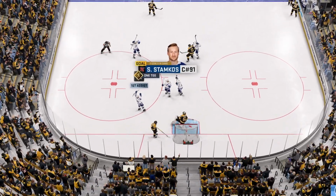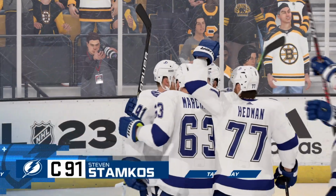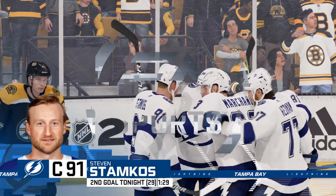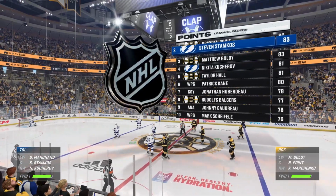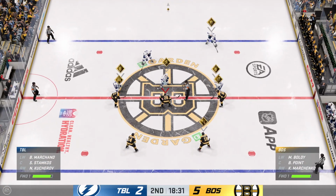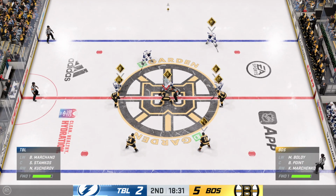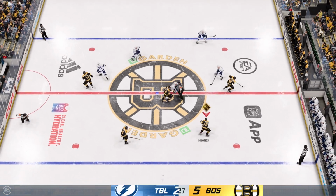Scores! There was some spice on that. I don't know how he gets free. I mean, everybody knows he's so good at this one-timer. He gets enough room to powder this thing, and it's in the net. Tampa Bay's back to center ice. What's the message here? Because there's still a long way to go. I don't think anybody looks too far ahead. You got one goal, try and get another. Try and get yourself within shouting distance.